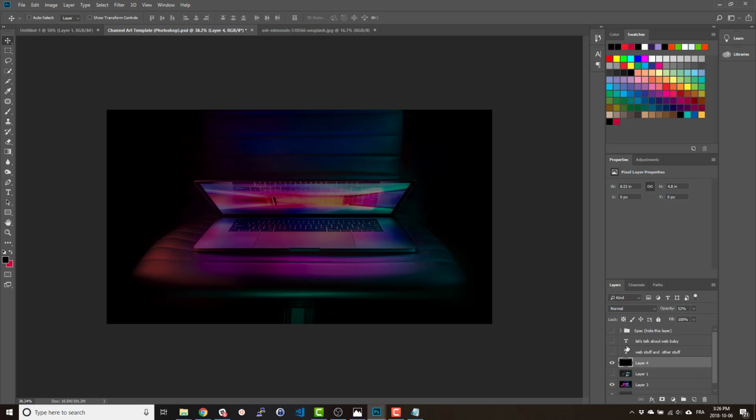So let's do that. I picked some font from Typekit. When you are an Adobe customer, you have a Typekit subscription, so you can actually go and download any kind of font and sync them to your computer. I found this kind of cool font here, web stuff and other stuff. It's kind of a stencil kind of thing. My title and subtitle is "Let's Talk About Web, Baby." Kind of a reference to a really good song from when I was young.